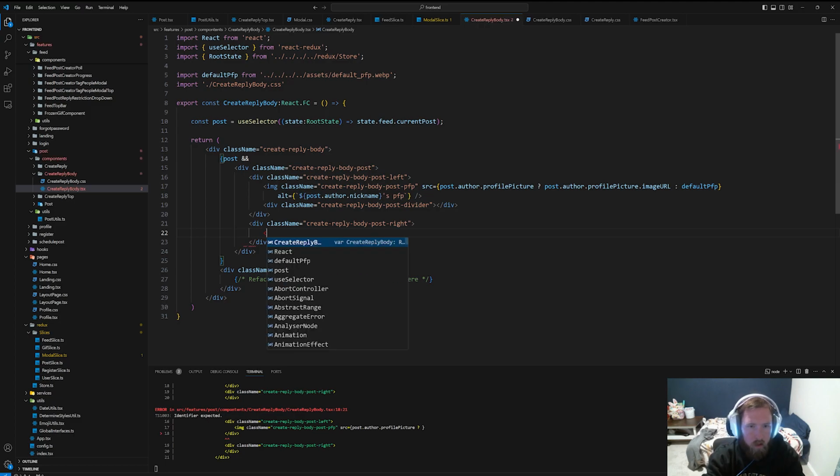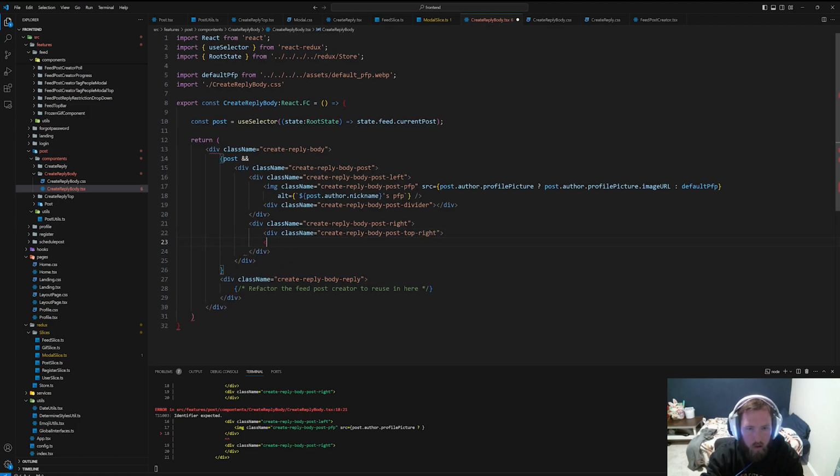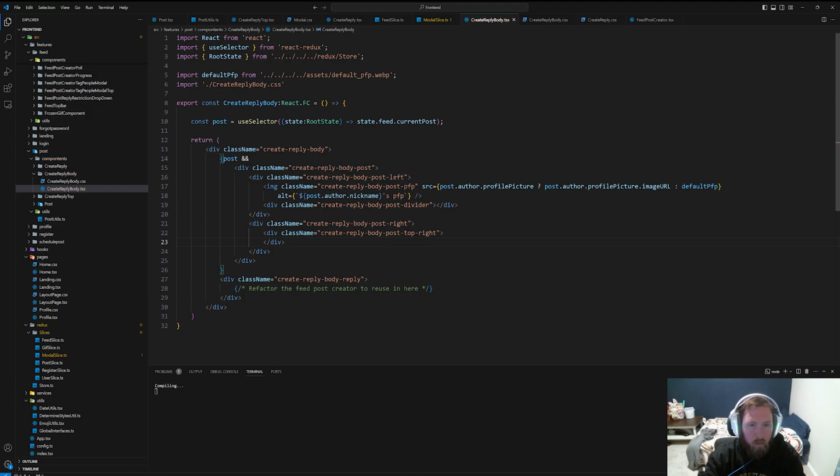So now on the right side, we're going to have a top right. So we'll go ahead and say div class name equal to create reply body post top right. Okay, and again, I don't know why these aren't closing. This is probably something broken.